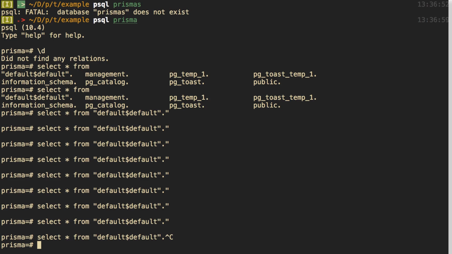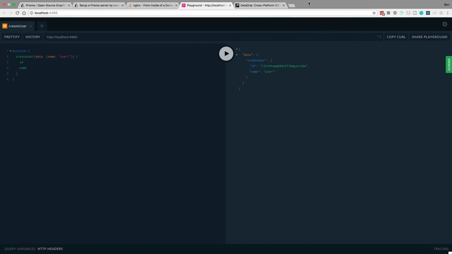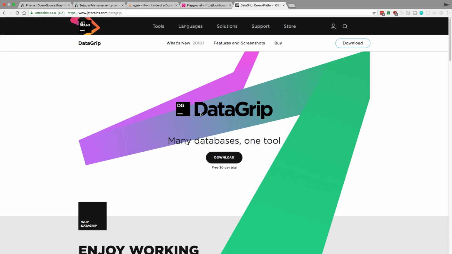So I kind of was stuck. What I usually do when I need to do more advanced SQL statements, or see all the database and whatnot, is use a GUI tool. And the one that I like the best is called DataGrip. Unfortunately, it is not free. You can get a free trial, and they also have it free for students, which is why I'm able to use it. But it's really nice. It has an IntelliJ backing to it. It's made by JetBrains, and it has really nice autocompletion, which I really like.